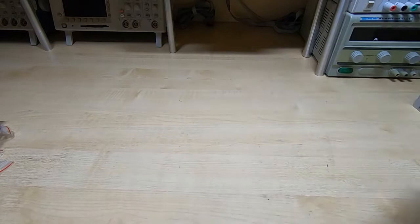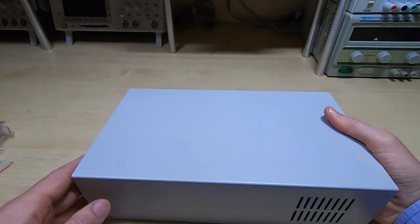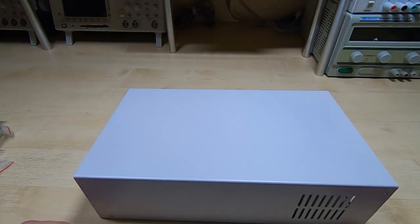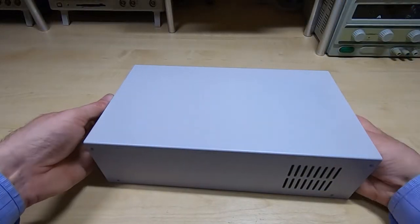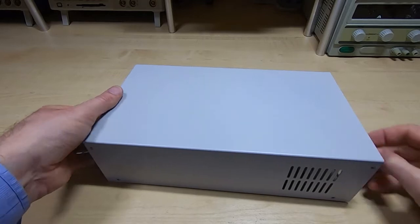So next step is to take the top cover off the new enclosure and we'll see how we can lay out the internals. So I've taken the screws out, and in theory we should be able to pop this top cover off.